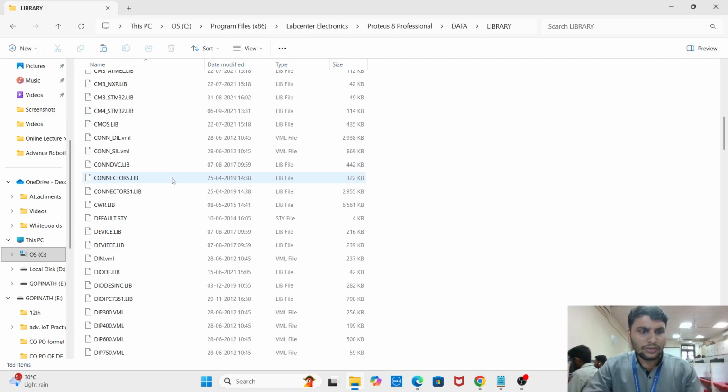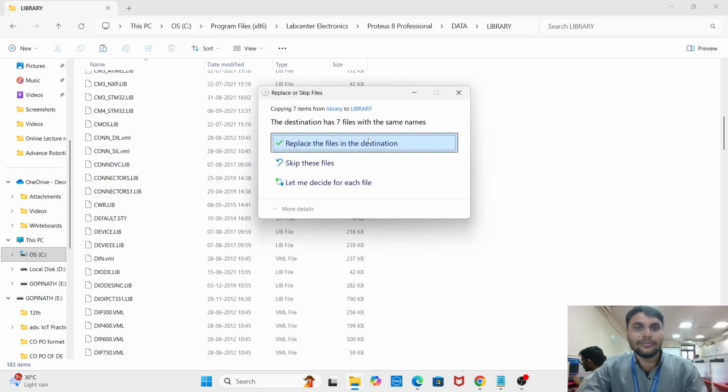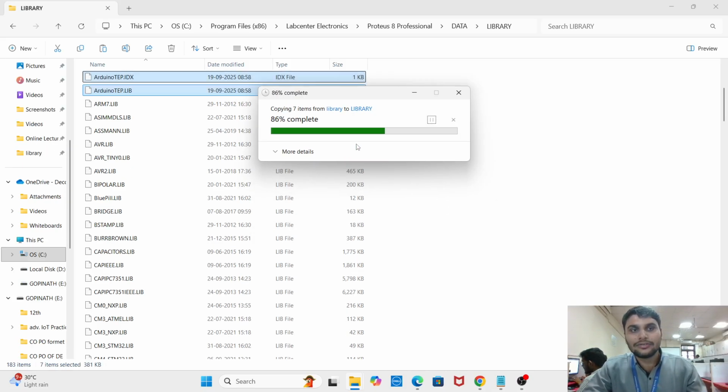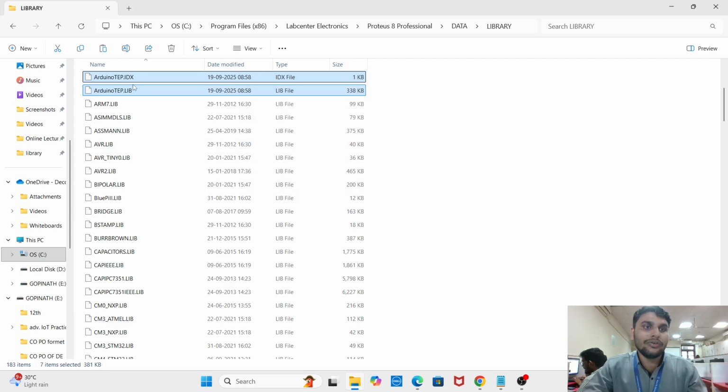Okay, so paste your libraries here. I already performed the practical, so it shows replace this file in the destination. Otherwise, skip this file. Whenever you are creating a new project, always remember that your file should be replaced. So replace this file in the destination. Okay, after this, the Arduino IDX and Arduino library are activated.